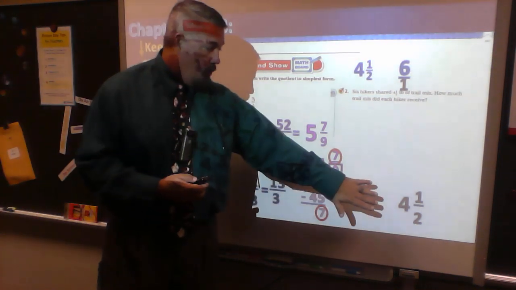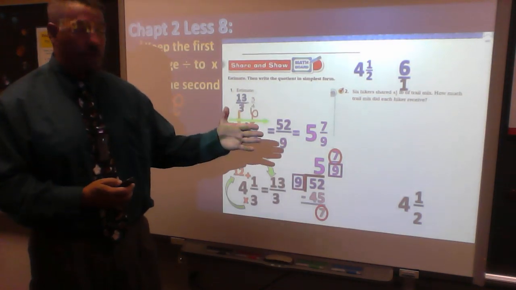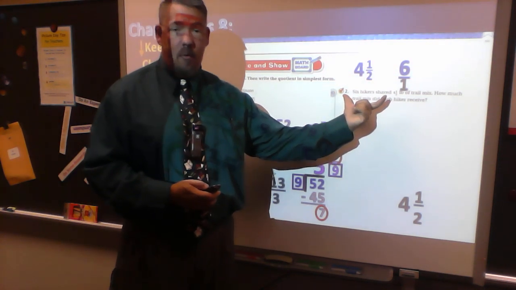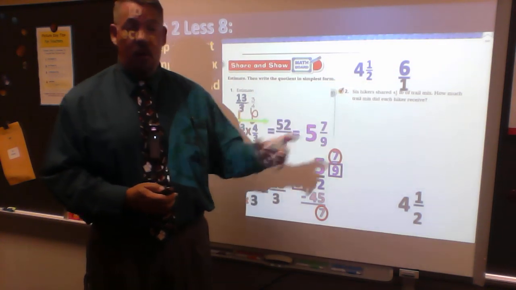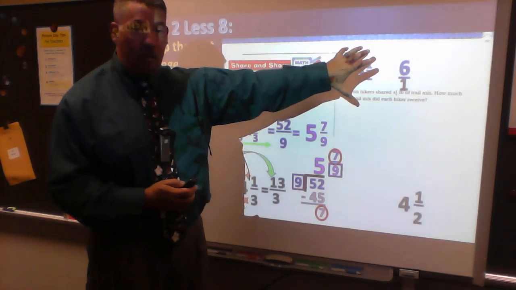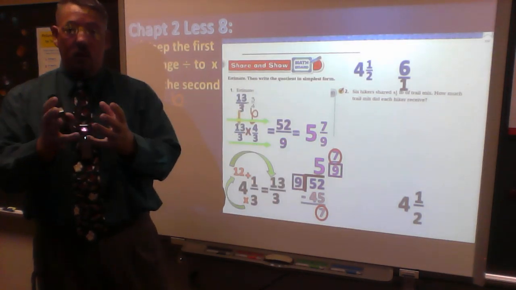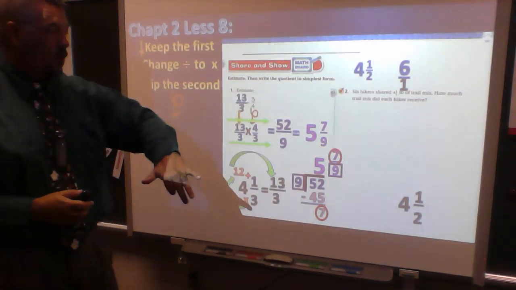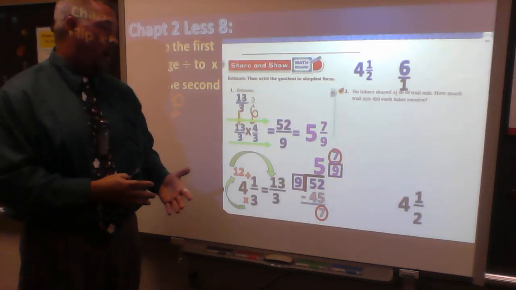So I'm going to take my 4.5, I'm going to make it my improper fraction, and that's going to be my first number. If you look at that story problem, it's switched with the information. They'll try to trick you in any way they can, but if I understand I have to have an amount, or I have to look at what's being used or actually possessed before I divide it into smaller groups, then you'll always set it up correctly.